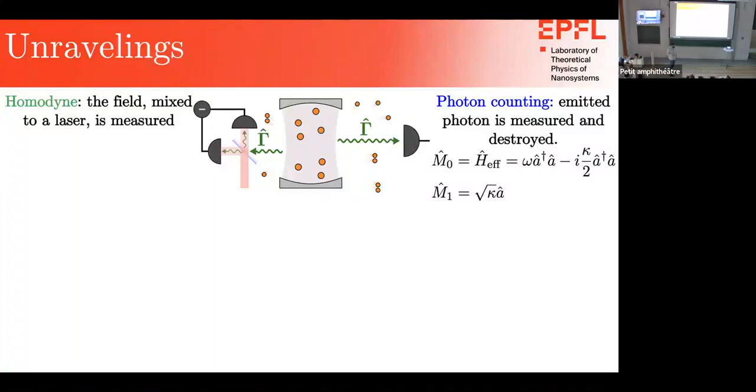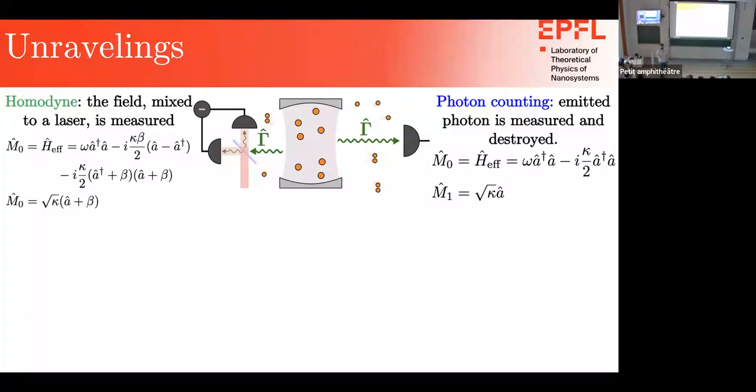What is important is that the object on the right is described by this Lindblad master equation, by these Kraus operators, where k can be thought of as the dissipation rate. And the object on the left has this very weird form, where beta is the intensity of the local oscillator. And now the beautiful thing is that the dynamics of these two, written in terms of quantum trajectories, must be completely different. It is completely different, actually. You see, they are two very different equations.